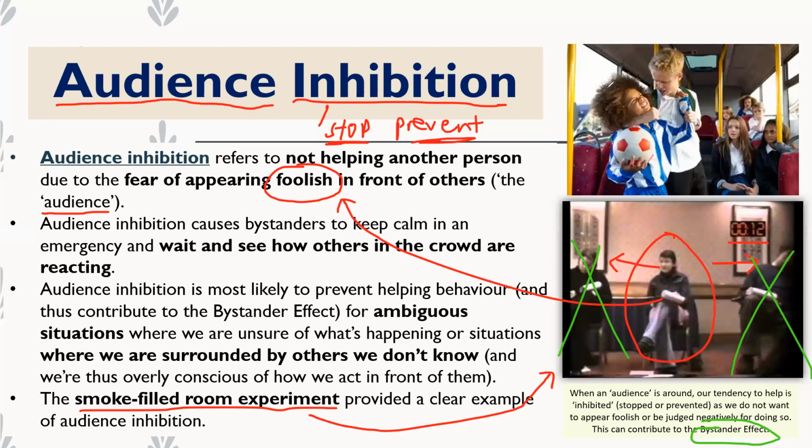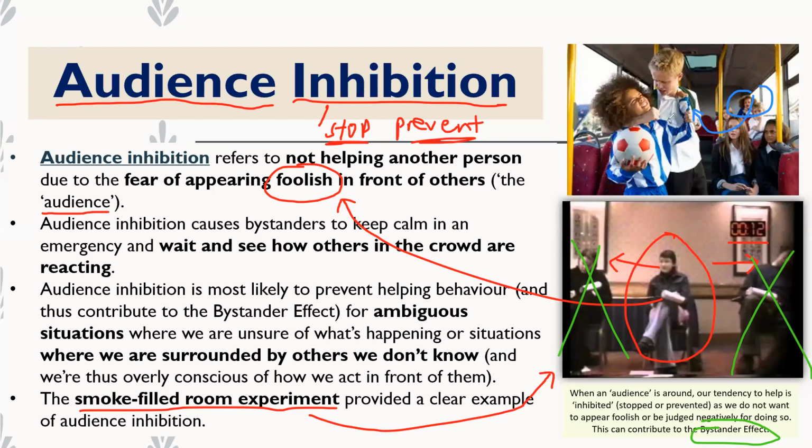In this example, or this picture here with the two boys, look, you might be on that bus and you might be sitting at the back and you might see one of the boys looking like he's putting his arm around or his hand around that boy's neck. From a distance, that might look like it's dangerous, but then at the same time, you might be like, do I really want to go confront this kid? What if they're just friends and they're just play fighting? What if they're just putting on an act to amuse everyone in the bus? So that's why you might not actually go and help this kid, even though from the outside it looks like he's being harmed, because you don't want to appear foolish in front of others.